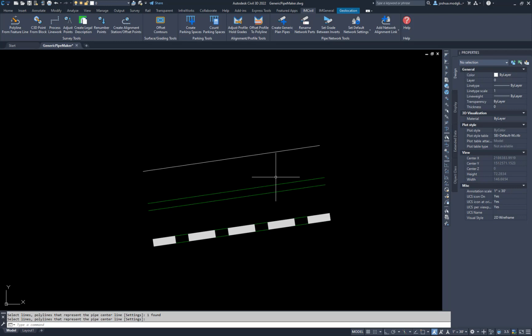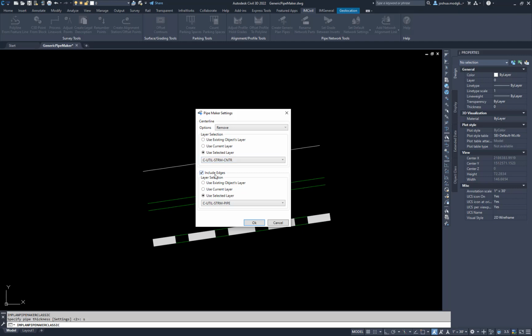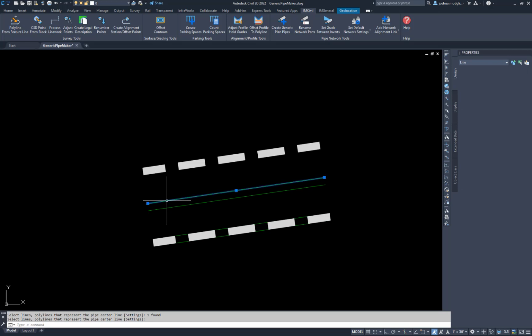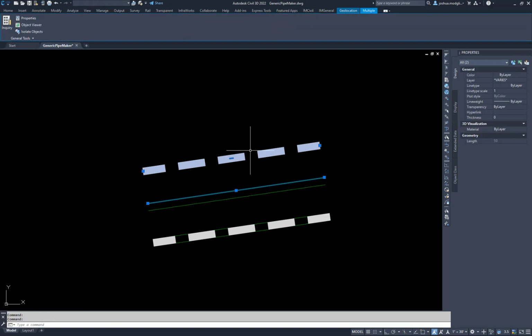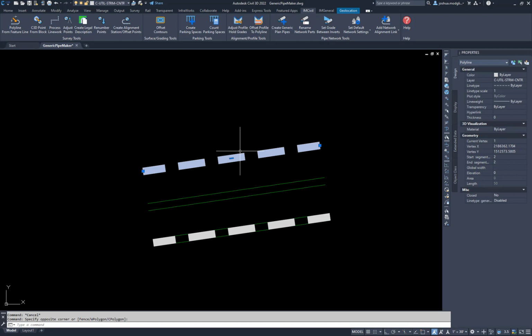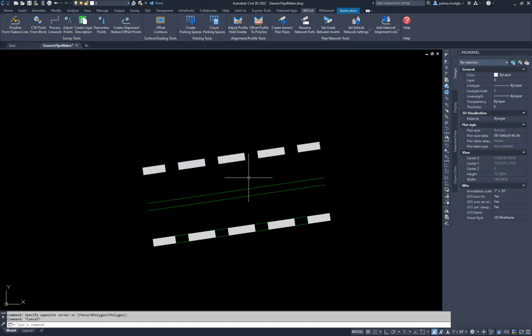And finally, let's look at one other setting here. We just want to not include the edges this time, and we're going to widen the center. And so we go ahead and click OK. Still, the pipe thickness is 2. And we're going to select this pipe. So we see the many different options that we could work with. These are just lines or polylines, depending on whether we told it to widen or not. It just took what the existing object was and made those adjustments. Very easy to work with.